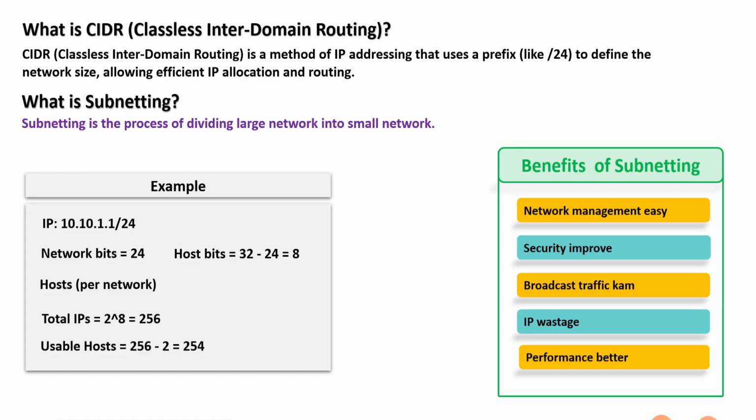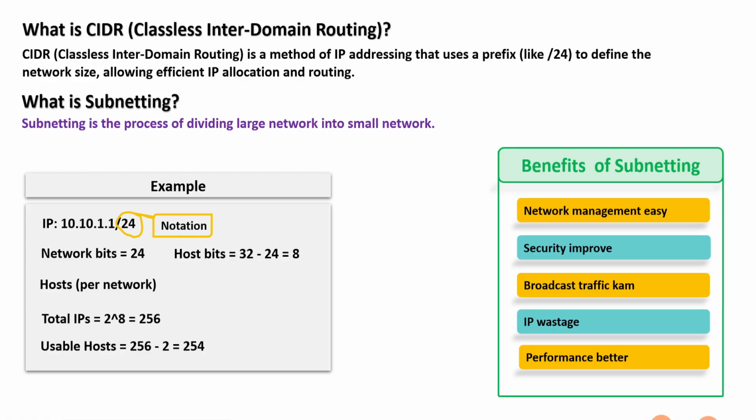Let's take an example. Here in the example you can see I have taken an IP 10.10.1.1 and /24. What is /24 here? /24 is a notation that defines your CIDR, right? So /24 is going to define your notation in CIDR, right? It will define your range. If we gave the IP a 24, then 32 minus 24, how much? 8. You will get the 8.